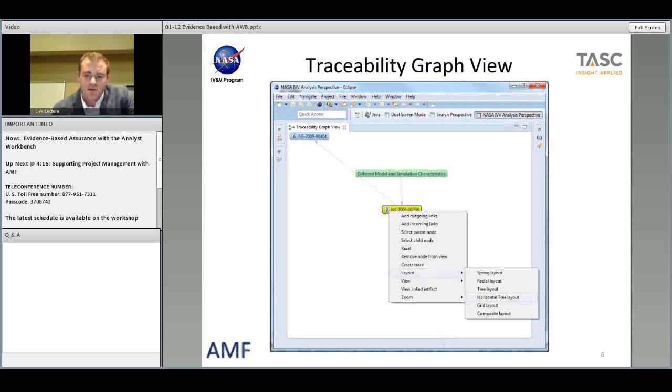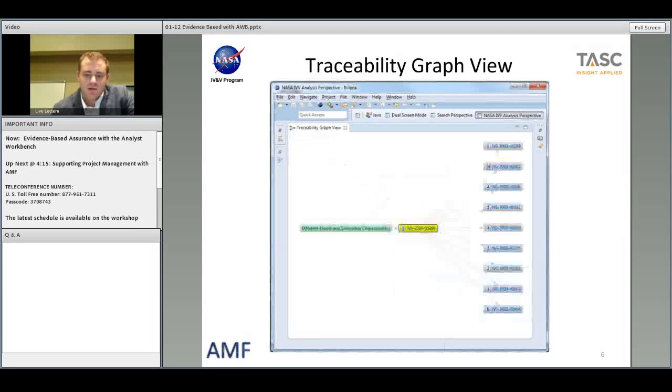And if I go to the layout, I can do an automatic layout functionality, which gives me this and organizes everything for me. So here we have a top artifact with an assessment, and then all of its children split on the screen, and all the little numbers on the bubbles indicate that there are additional children there. So I could go another level deeper and show all the children, each one of the other artifacts.